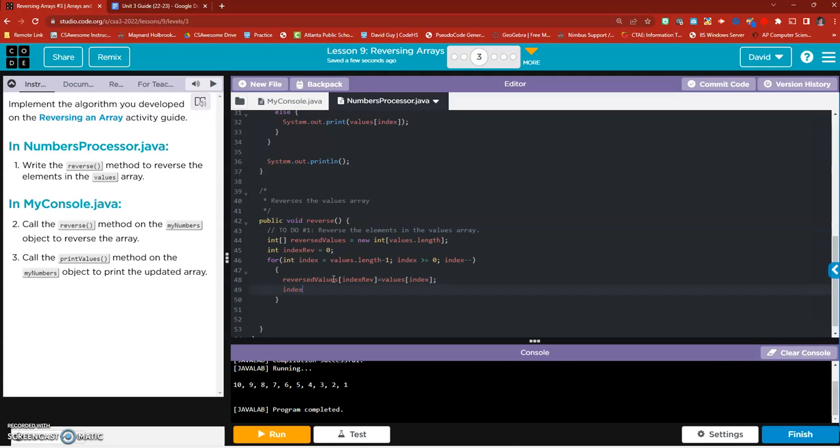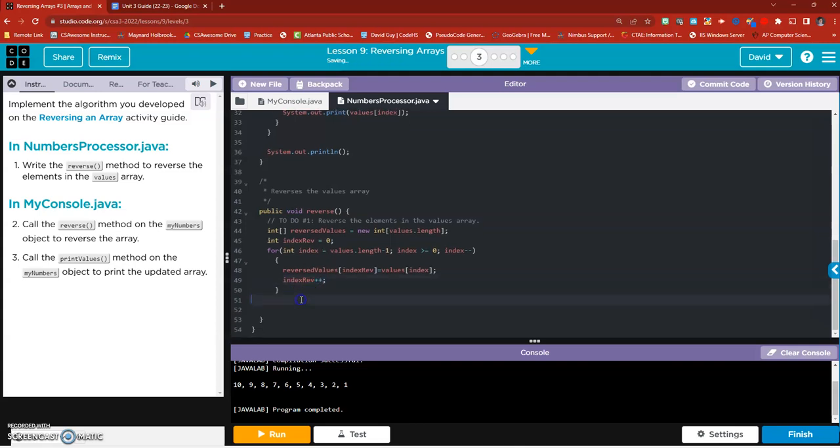And then I'm going to do index reversed plus plus. And at the end of this, we're going to say values equals reversed values.